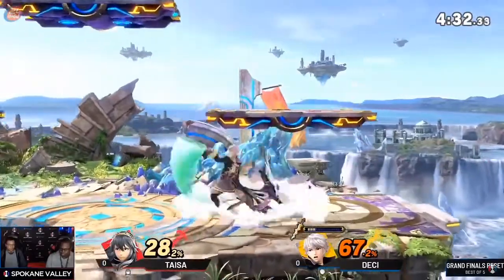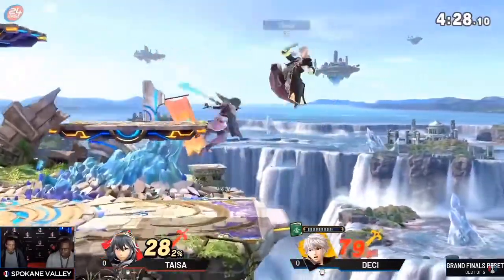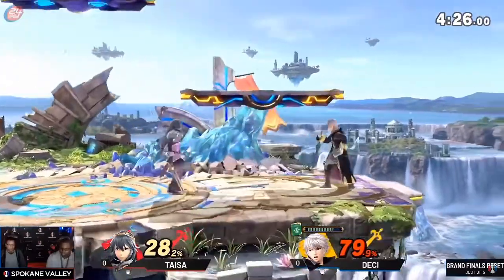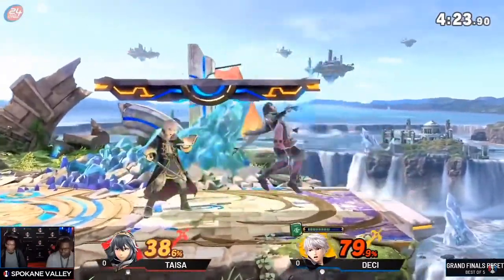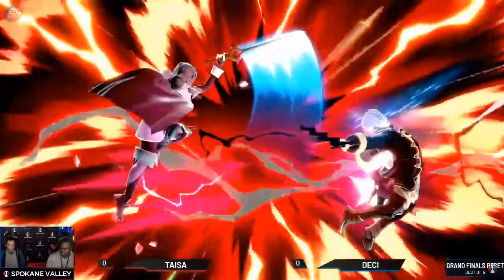Now, since I have enough percent, I'm just looking to hit him off stage so that I can set up a good edge guard. Again, abusing movement. And then edge guard.